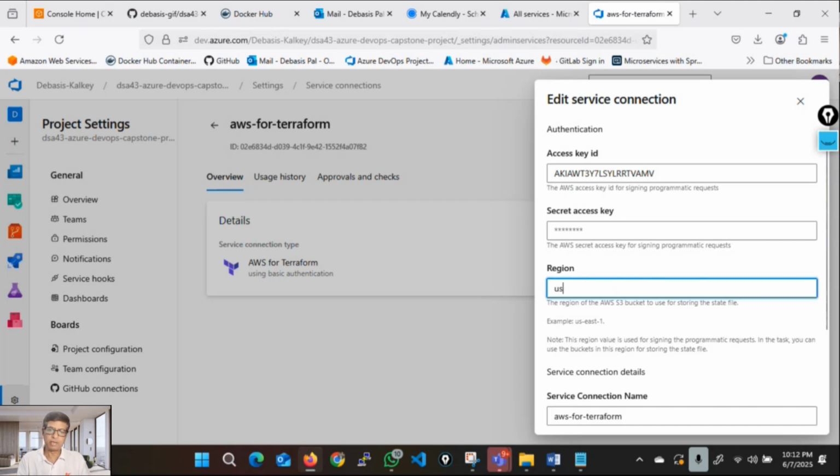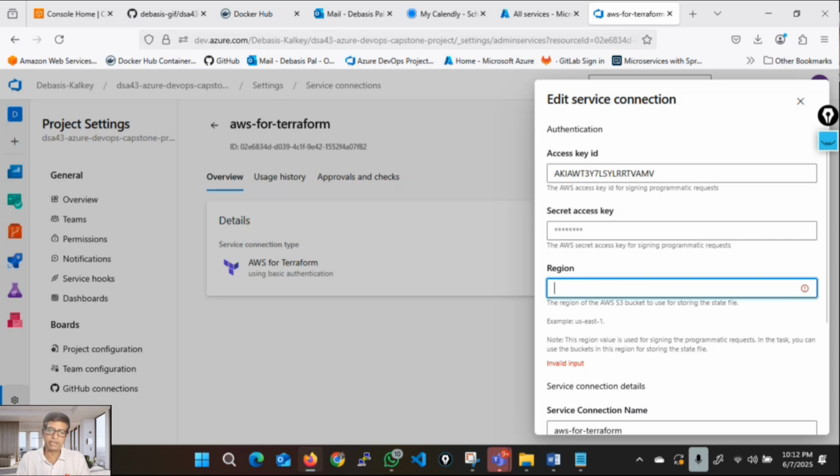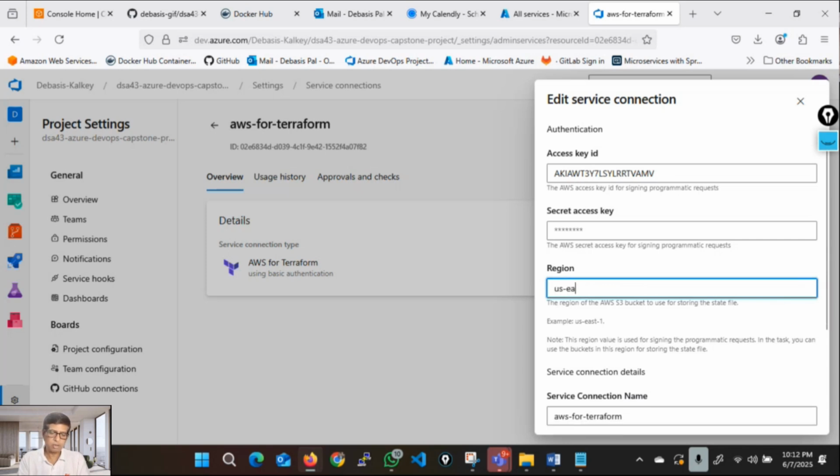You could have given, say, AP Southeast 1, which is nothing but Singapore. Or you could have given AP South 1, which is Mumbai. But here I am going to create over US East 1. So that's what I have done.